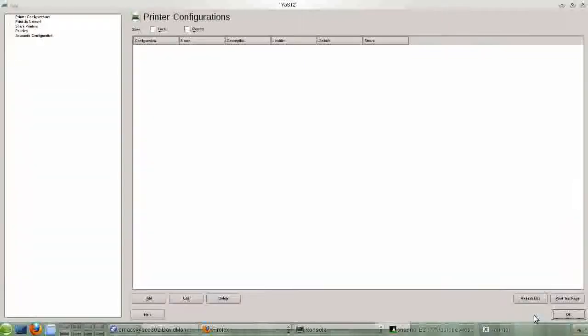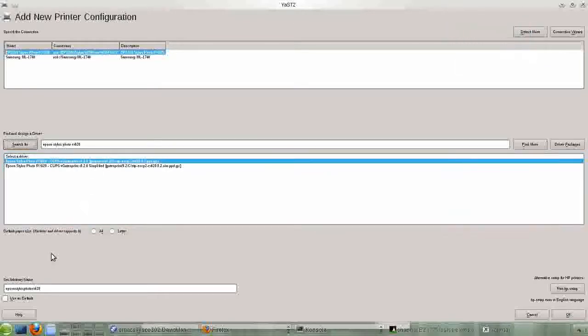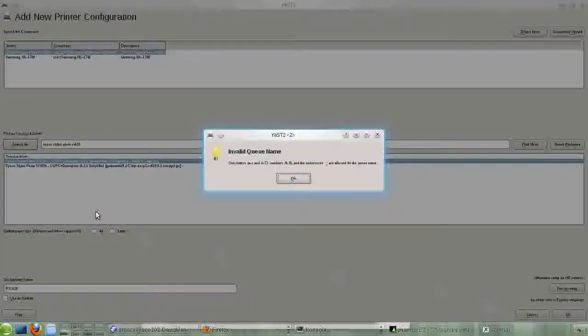So let's cancel this. Let's go back, add that printer again. It comes up with two choices for my print drivers. I don't know which one's best. I'll choose this one. Then it asks me to name my printer. The default name is down here, and it is a long, ugly name. I might actually try to choose a shorter name than this. Let's just make this capital R, capital X, 620. That's a name I think I could remember. So maybe I'll make it with a dash 620. And then we'll do OK, and it will install my printer for me.